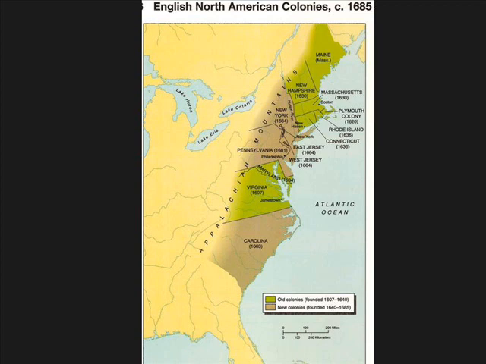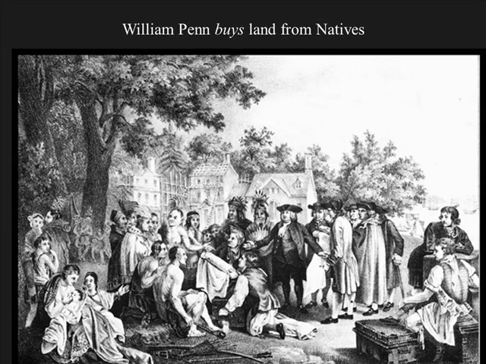Penn is a little bit different from a lot of the other colonists. He actually goes and tries to have good relations with the natives of the land that he is given. You know, the natives didn't have any say in this. They were living on their land one day, and then this English guy shows up and says, "Hey, my king gave me all your land." You know, usually it doesn't go over very well, and that's where natives tend to fight back. So Penn personally and sent his government leaders in advance to form good relations with natives of their area and say, "We are not going to persecute you, we're not going to enslave you, you can join our colony if you want."